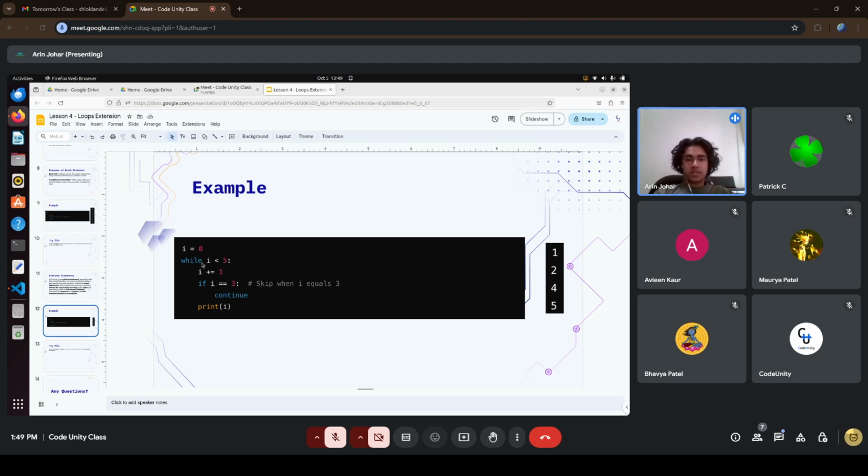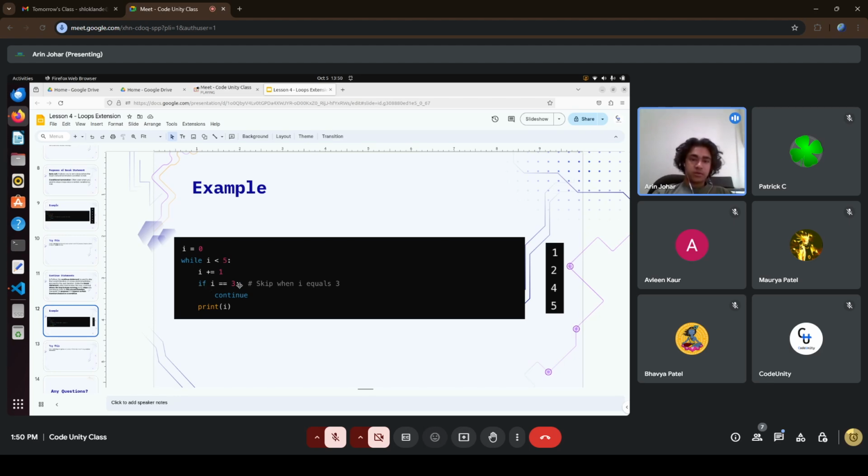So what this is doing, basically, is it's looping over i, right? So i here, first it's 0, okay? 0 is less than 5, so it starts the while loop. So it'll increase 0 by 1, so now i equals 1. And if i equals 3, which it's not, right now it equals 1, it'll continue. But since it's not equal to 3, this statement is invalid and it'll print 1. Then it'll become 2.